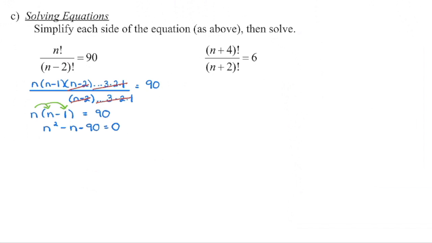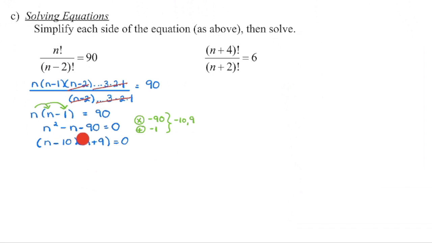And then remember from the last course, we can solve a quadratic equation either by factoring or by using the quadratic formula. Now, if you're not sure what the factors are, you can use the quadratic formula. However, we know that n has to be a natural number, so these will factor. So we're going to multiply a times c together. So what are two numbers that are going to multiply to negative 90 and then add to that b value of negative 1? We can see it's negative 10 and 9. And then we're going to reverse FOIL.